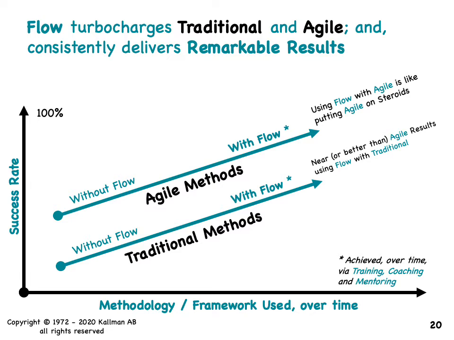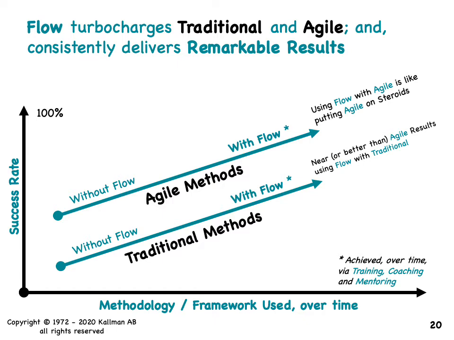This graph or this diagram applies not just to the team level. This applies to the individual level. It applies to the product box, including program, process, and line management, and it definitely applies to the organizational box from portfolio level all the way up to the C-suite. I've done this over and over and over again, where it doesn't matter what the methodology is that you're using. Flow is agnostic when it comes to the methods that are already being used in an organization.